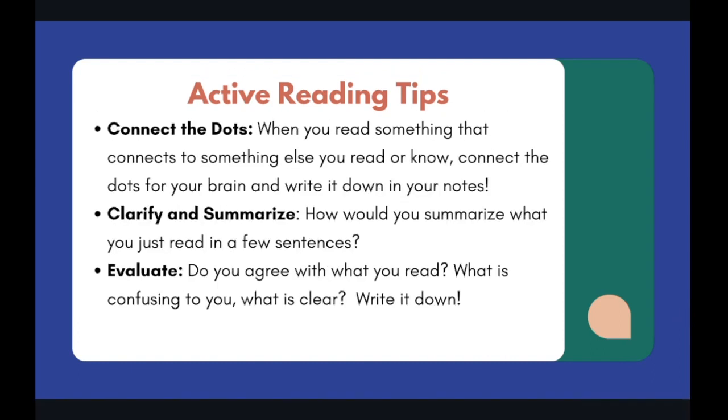Connect the dots. This can be hard if the text is dense or you're having difficulty with it. But if you have an aha moment where you're like, oh, I totally get how that connects to this larger context, write that down. When you have those aha moments, or if something starts to click, write it down, right? Put a star next to it, put it in a box. You really want to make sure that you can draw your attention back to this.